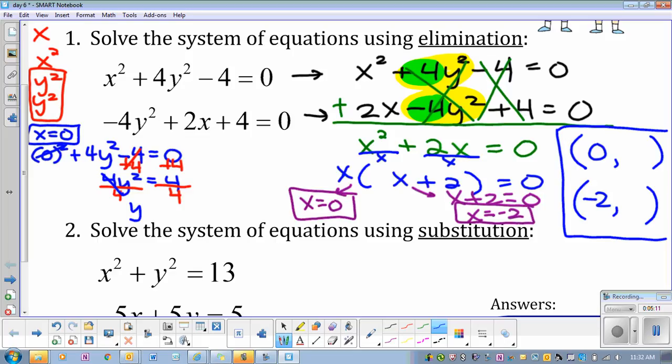Now you have y squared equals 1. So what is y? Root 1. What happens when you draw the square root? Plus or minus. So then this is y equals plus or minus. What's the square root of 1? No, it's just 1. There we go. Right? So square root of 1. Okay, so y equals plus or minus 1.